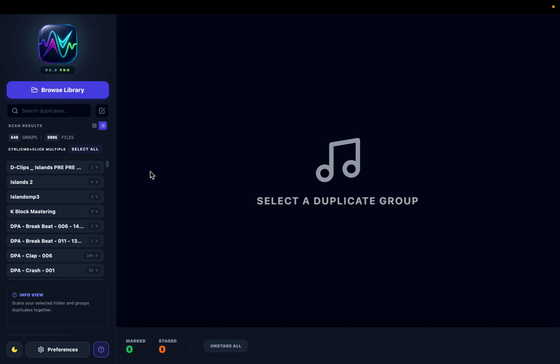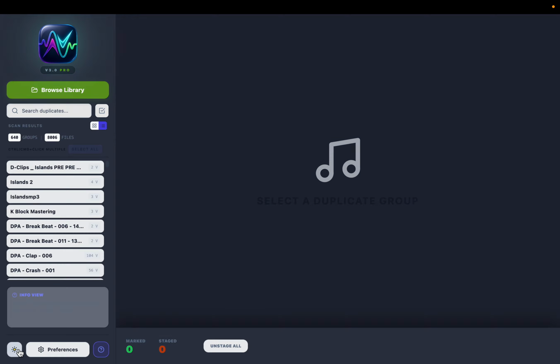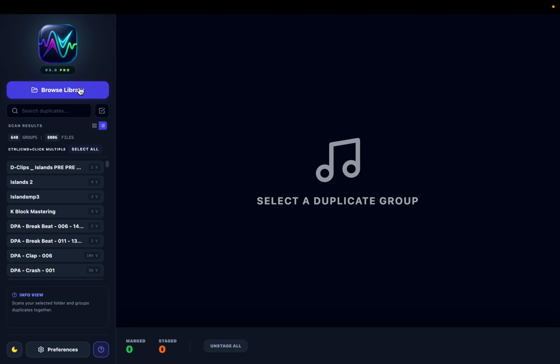Obviously that's dependent on how fast your PC or Mac is, and how fast your hard drive is. So if you're on an old mechanical type drive, then that's obviously going to be a bit slower. So that's it. I don't really think there's anything else I can add at the moment, but I hope you can see that the software is really functional.